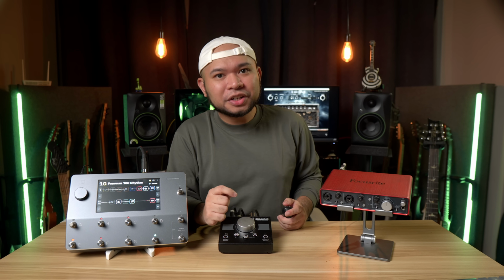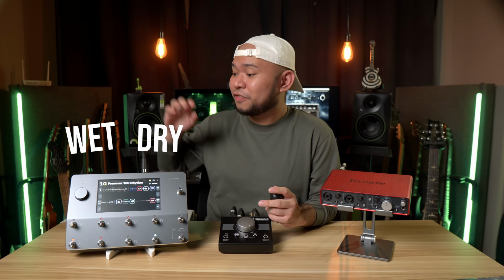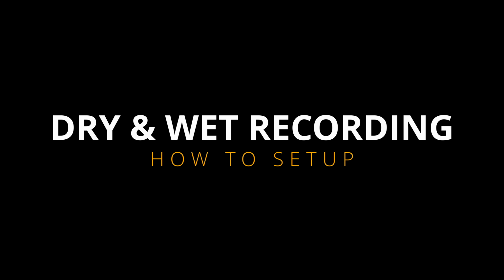Now remember, the real reason why we want this setup is to get both wet and dry signals from the modular so we can reamp later. And if you have no idea what I'm talking about, don't worry, I'll show you. As I've said earlier, most modulars nowadays support wet and dry USB audio output. For the Quad Cortex, here's the routing.